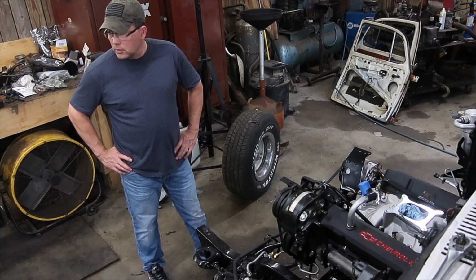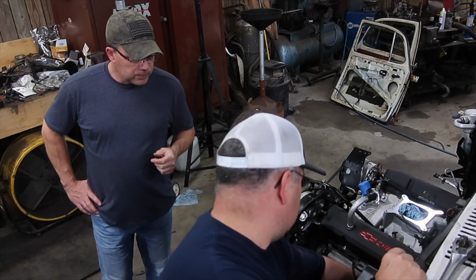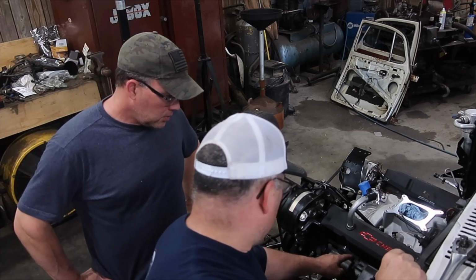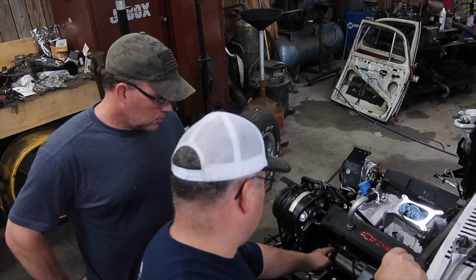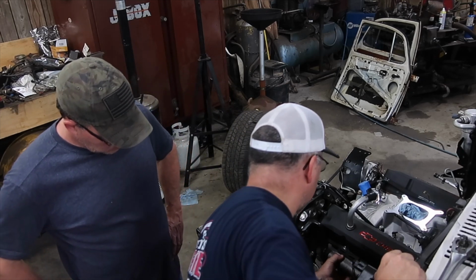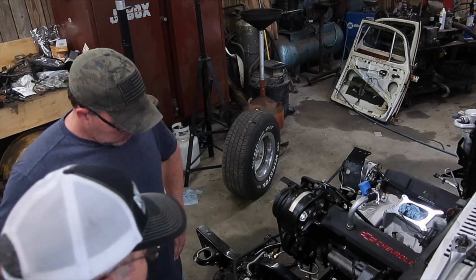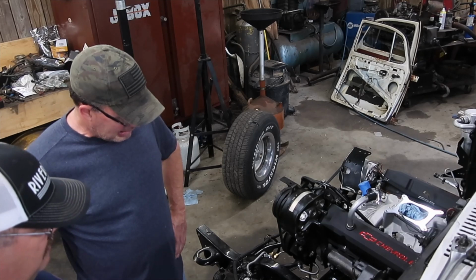So that takes care of the water temp sensor. What I'm going to do right here, this is the temp sensor wire. I'm going to run it right down through there, but you won't see it because your spark plug wire will also be right here. It just goes to right there. The only thing I'm afraid of is it's right up against the manifold. I've got to figure out something.